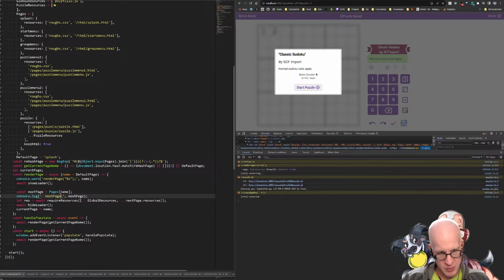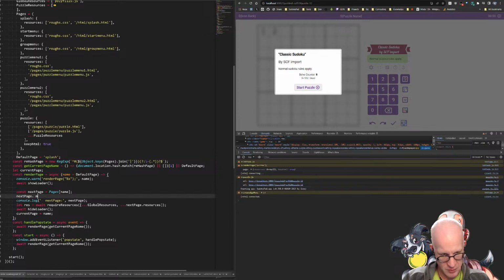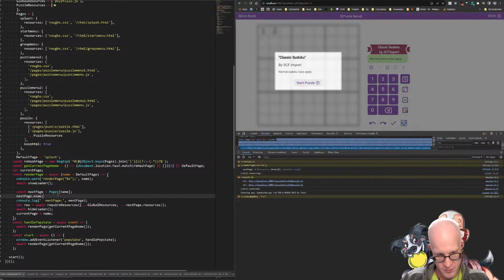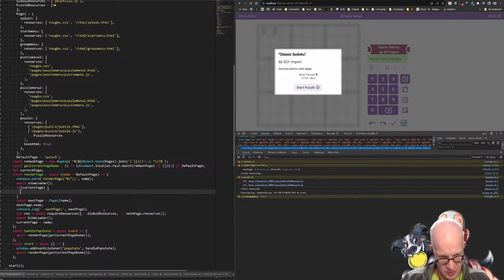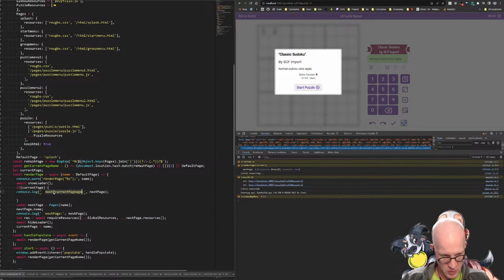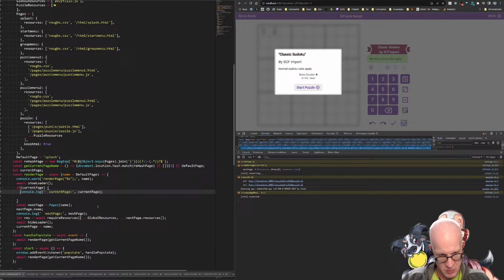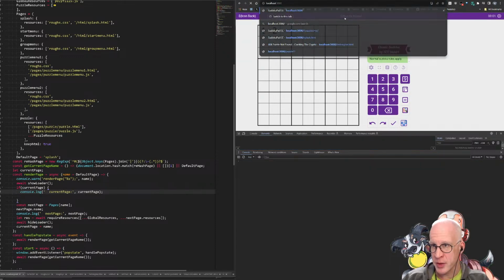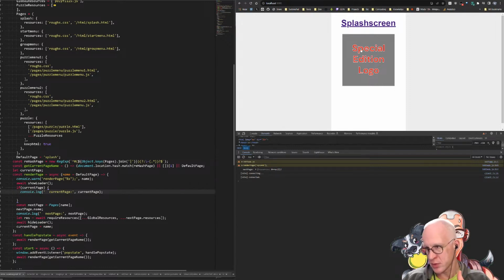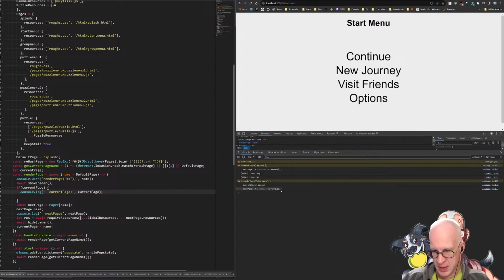And next page won't have a name, okay. Next page dot name equals name. And then we'll do if current page, we'll output that as well. We'll have this, right? And we'll go back. Oh, sorry about that. Don't know what that was. All right. So next page, current page, splash.